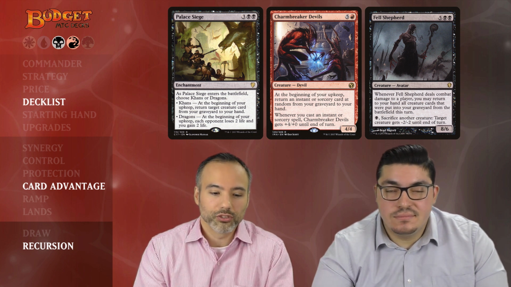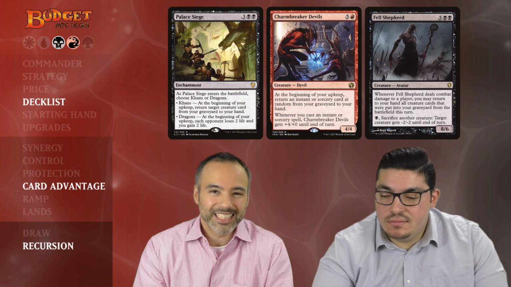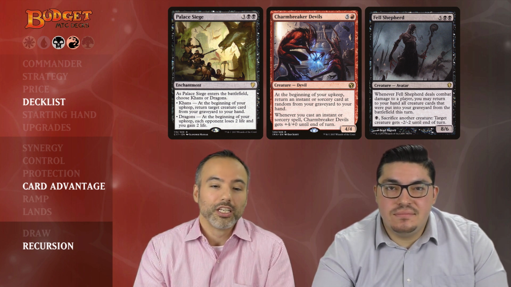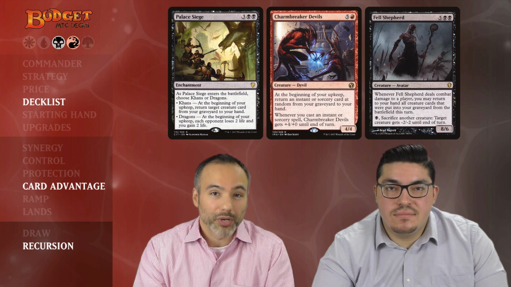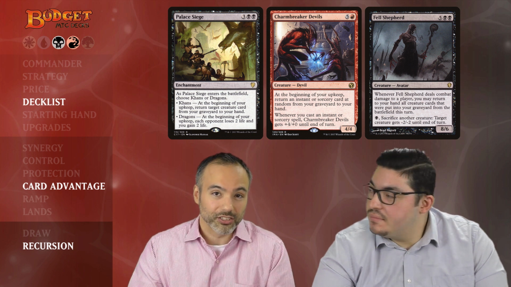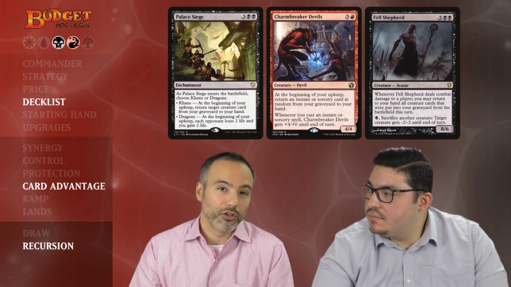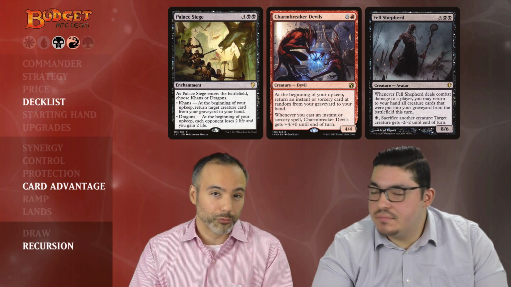And then lastly, Fell Shepherd. It is an 8/6 avatar. This thing is insane. If you're able to make it unblockable, then this thing deals tons of damage. And the great thing about it is that if we sack all our stuff, we swing in with this thing and we're able to connect, then we're going to return all the creatures that died this turn back to our hand so we can replay them.